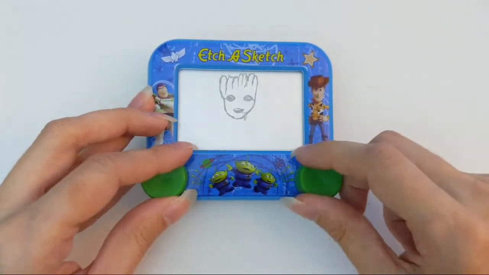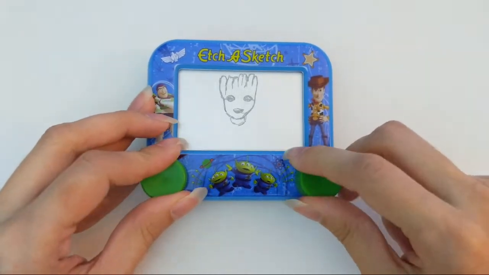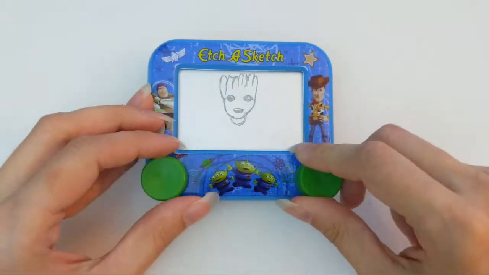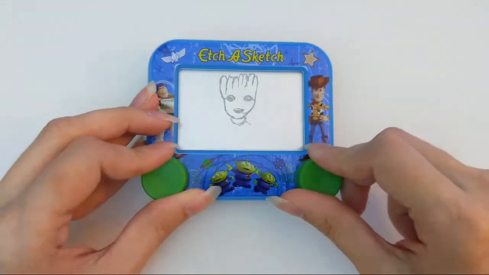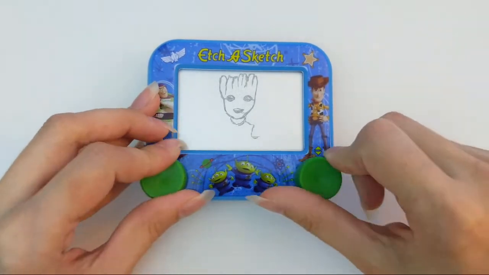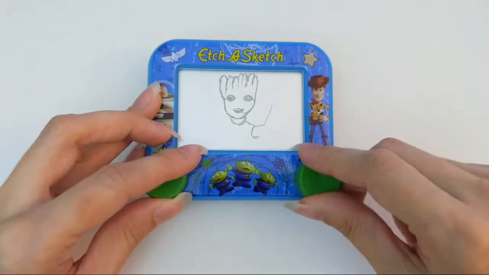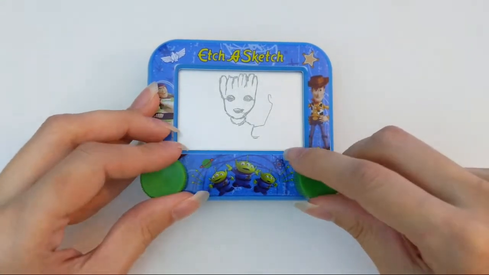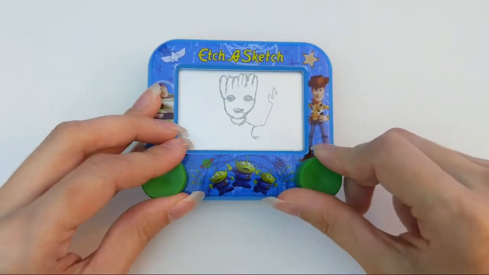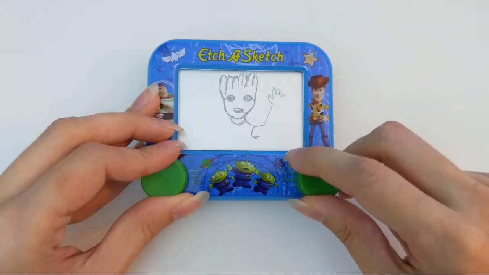Now we've got this kind of baby Groot body. I want to give it more texture. I keep trying to read the comments and they're going so fast. Wow. Let's give this... I love drawing hands. Some of you might have seen my hand videos. He's got this kind of light wave going on.